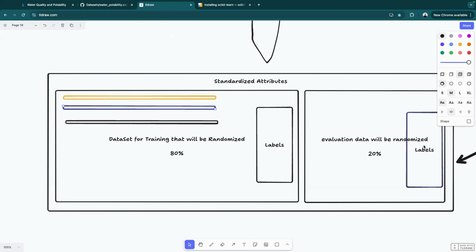Because if I just keep feeding it the same exact info in the same exact format every time I'm training it, it's going to memorize the outcome rather than make predictions for the outcome. Does that answer your question, Owen? I think so. You're still pulling from all that same data though, correct? Yes, it's all still coming from standardized data. Okay.